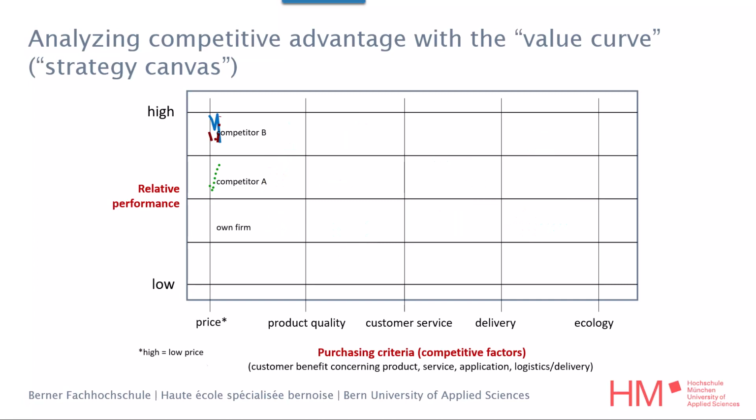And then, of course, if we find that we have a low relative performance on customer service, naturally we should then take the best efforts we can to actually go and improve that. If we have a high relative performance on delivery, that doesn't mean that we can sit back and do nothing. Clearly, we have to continue working hard in order to maintain that relative performance, because it's through relative performance that we maintain our competitive advantage.